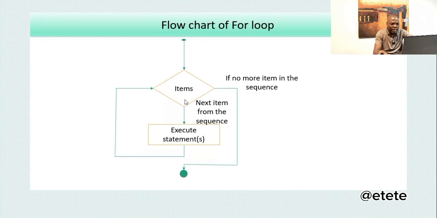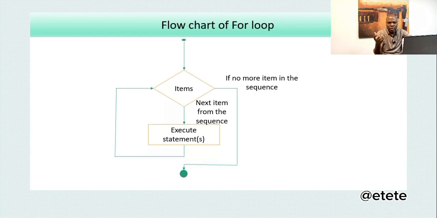You come back again. You pick out the second item. You execute the statement. Then you come back again. You pick out the third item. You execute the statement. So what is the statement? The statement is display it. That is what is in that syntax. So you pick out the item from the first container and then you display it. But before displaying, you are picking it out and you're holding it in a temporary container and then you display. So the action is display it.